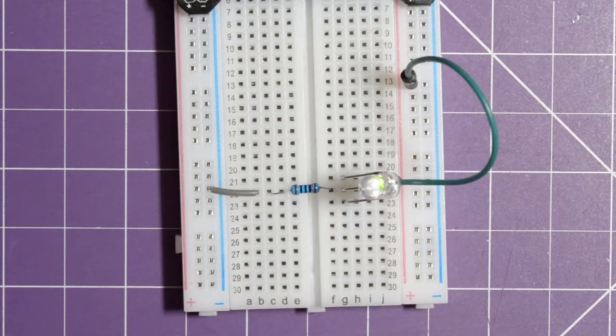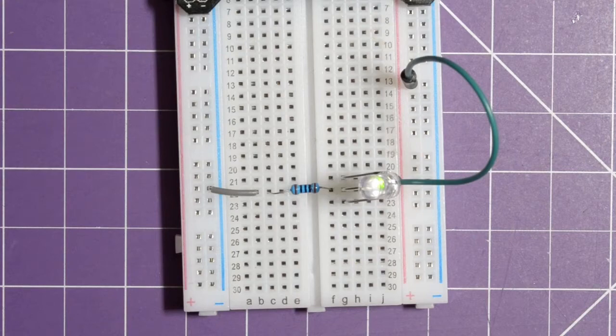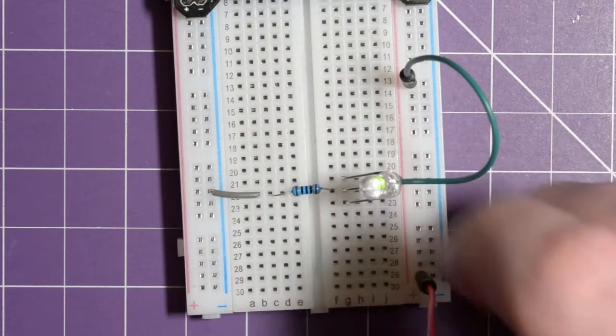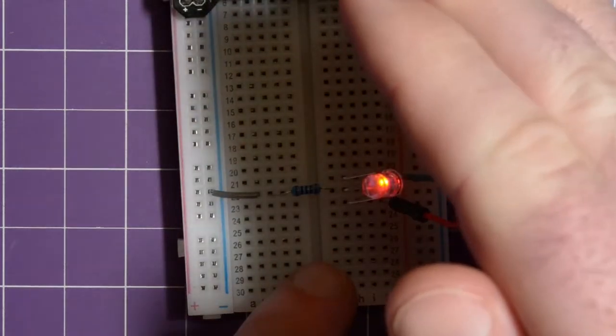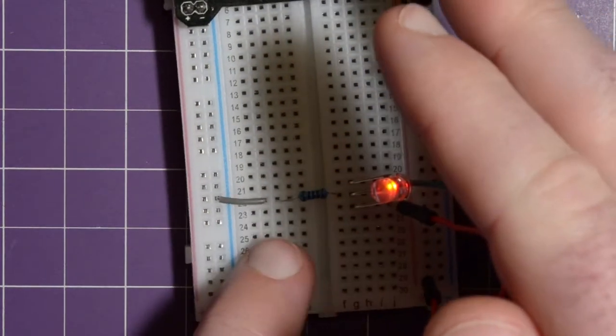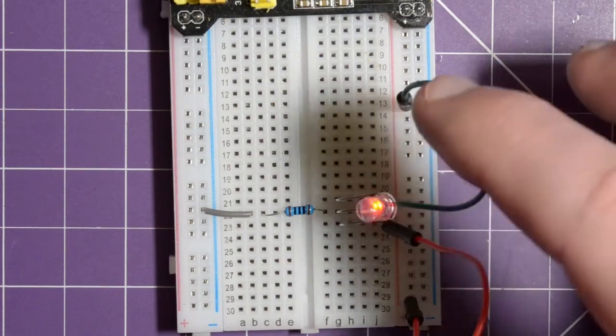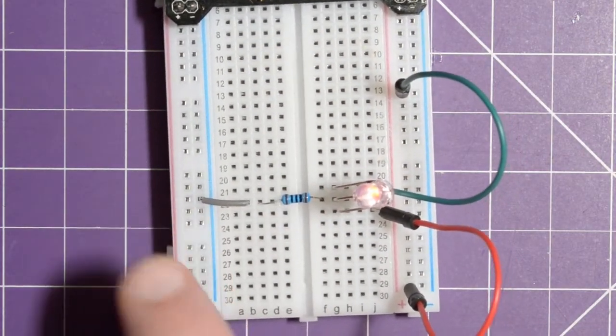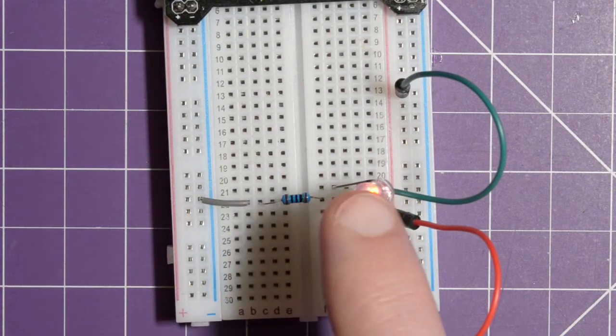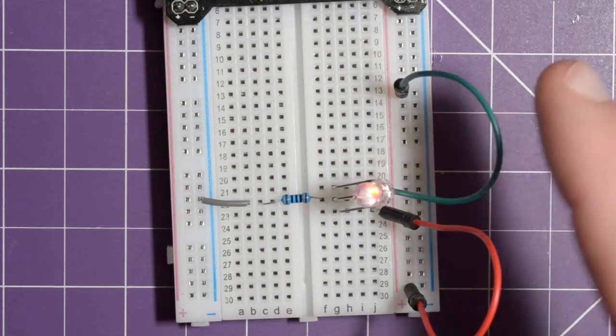The great part about these LEDs though is that you can light both lights at once if you want as well. Again, the red is swamping it. And if I were to use this in a project, I would put the resistors on the positive side and then have the negative go straight to ground, so you can actually control the brightness of these by the resistance that you put on each line.